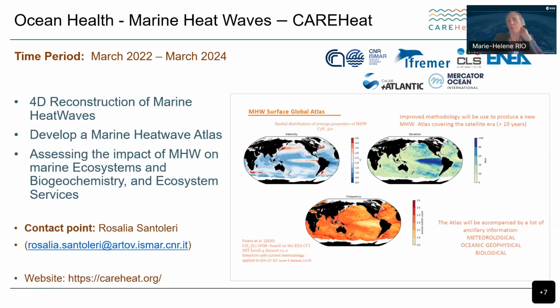on. In the Ocean Health flagship initiative, we have launched a set of projects. One is dedicated to marine heat waves, so how we can identify and monitor marine heat waves from satellite data. In this project, a Marine Heat Wave Atlas is being developed, also looking at the 4D reconstruction of such events. And a number of scientific studies are being done to understand the impact of such extreme events on the marine biogeochemistry and ecosystem.